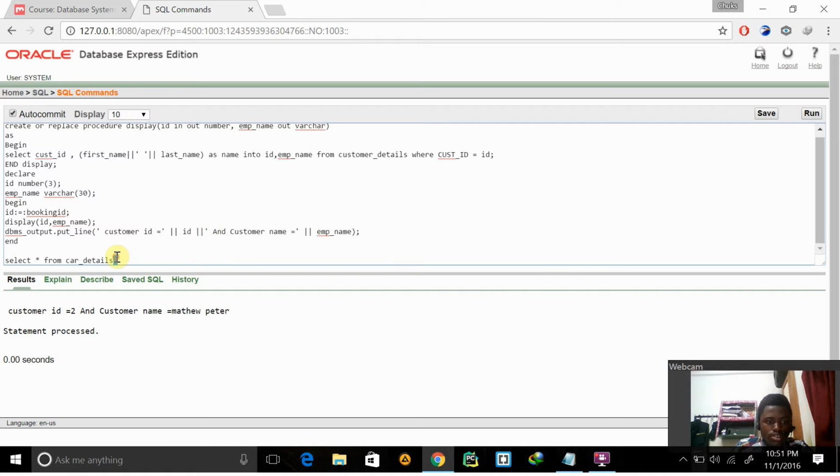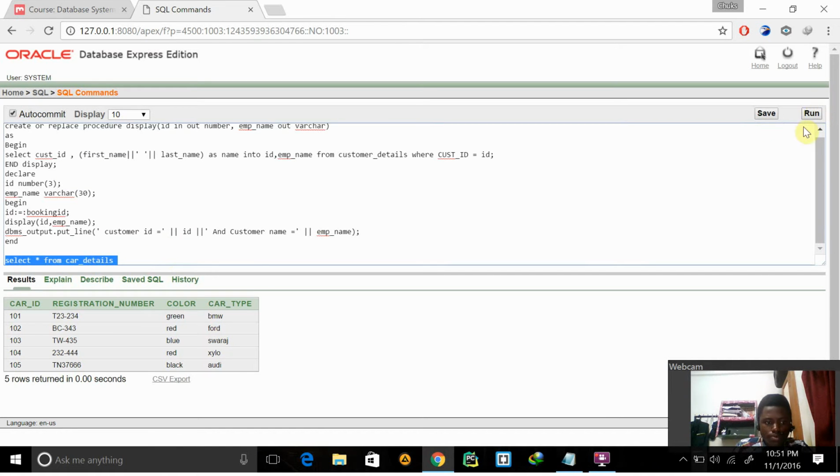So the car details table is this. Sorry, price details actually, since you are dealing with price. So you've seen the prices. Let's say we want to raise the price of 102 by 100.